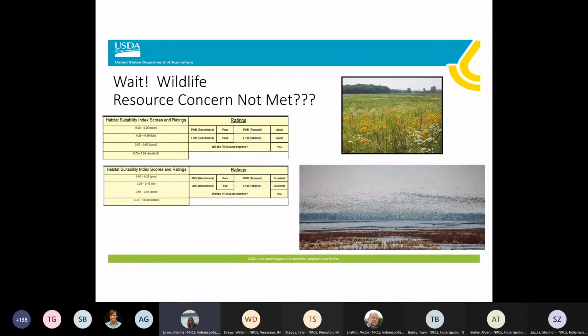The wildlife score was not necessarily meeting that threshold. That will change this year because there does need to be existing habitat, or we need to meet the threshold by installing the practice as well. But where that can also come into effect is we know there are other practices, whether they're forestry practices like forest stand improvement, or grazing practices that are of benefit to bobwhite quail. Many of those practices do not have the same weight in the practice point system as they would in our WEG. So our WEG acknowledges those practices will do a lot for the species we're targeting, but those practice points behind the scenes will not.